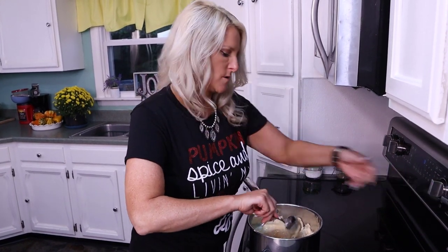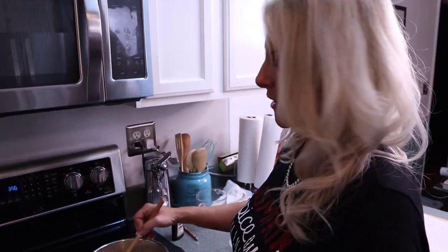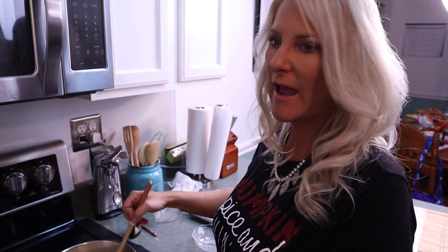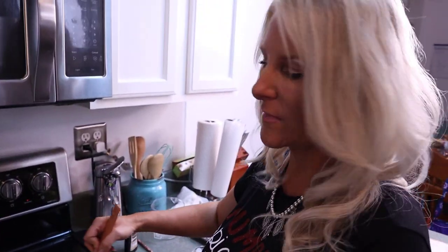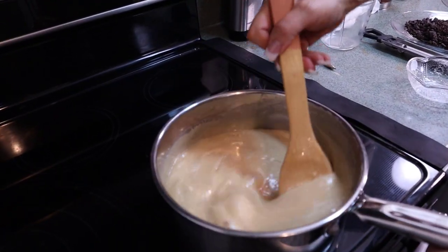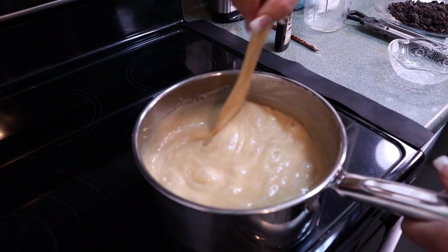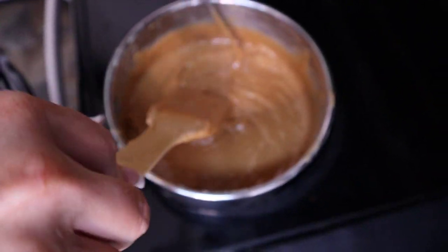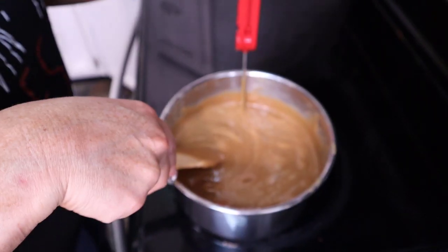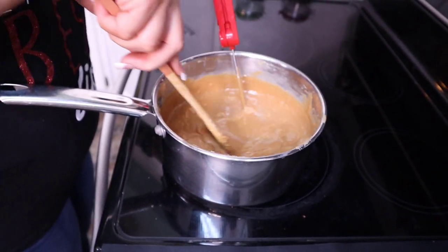The goal is to get a little boil started and then cut the heat down. We're going to keep this on low, stirring constantly, and get this to 248–250 degrees. I think 250 makes it a little bit too hard, so I aim for 248. You can see the color now — it's starting to look like caramel, that rich color. We are at 248, so it's looking great.